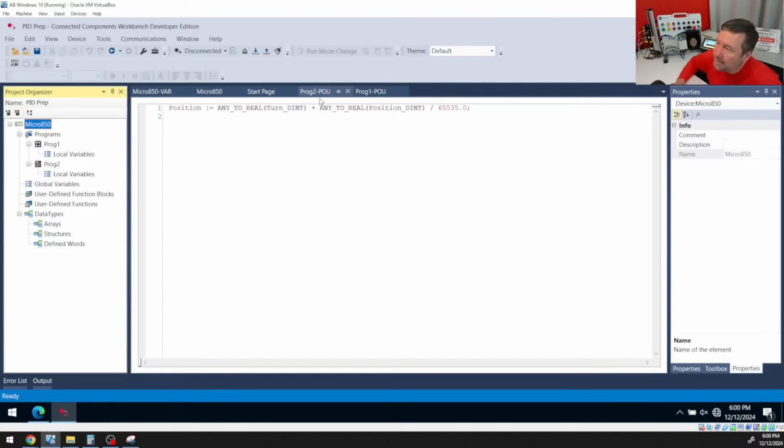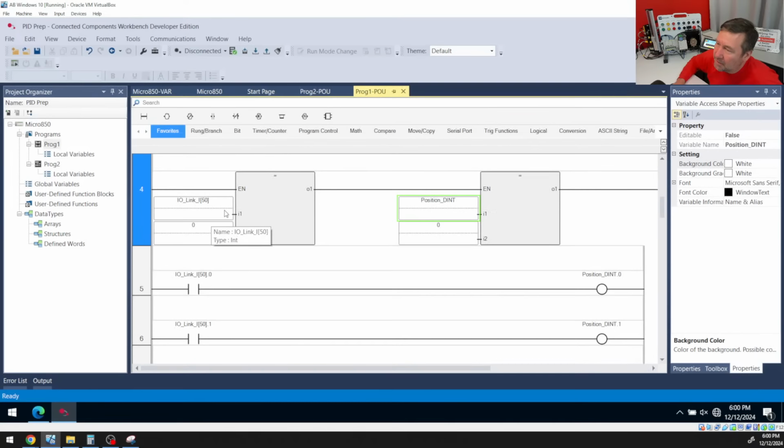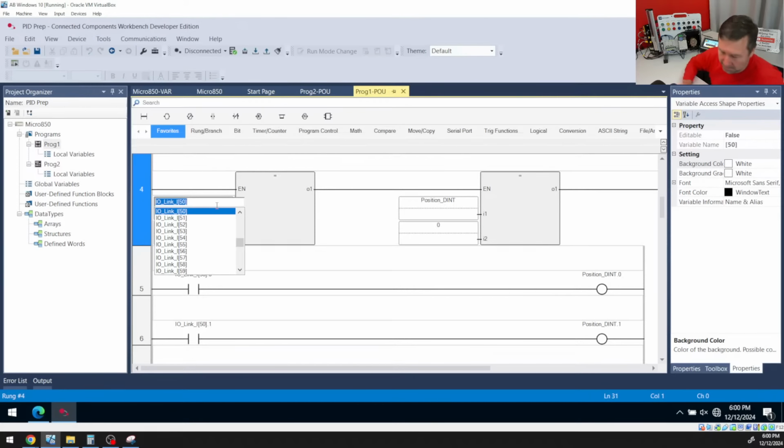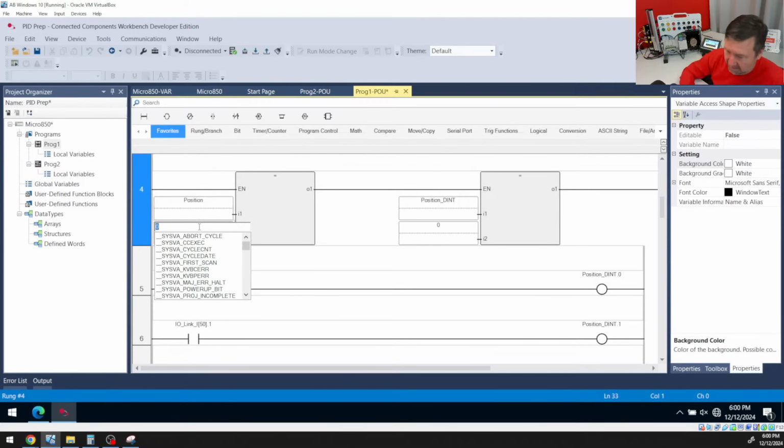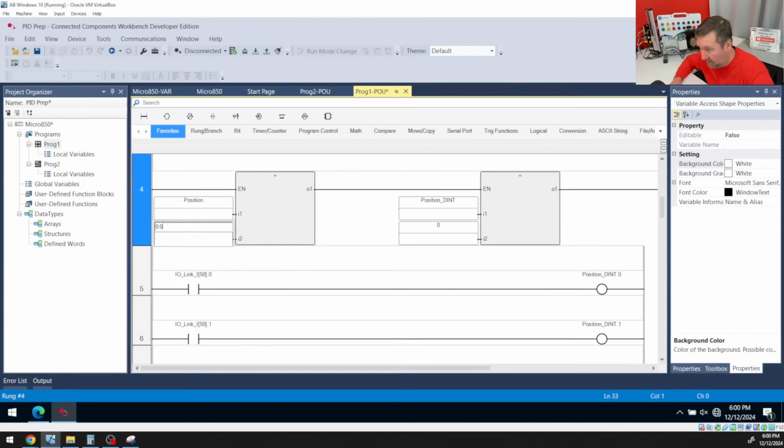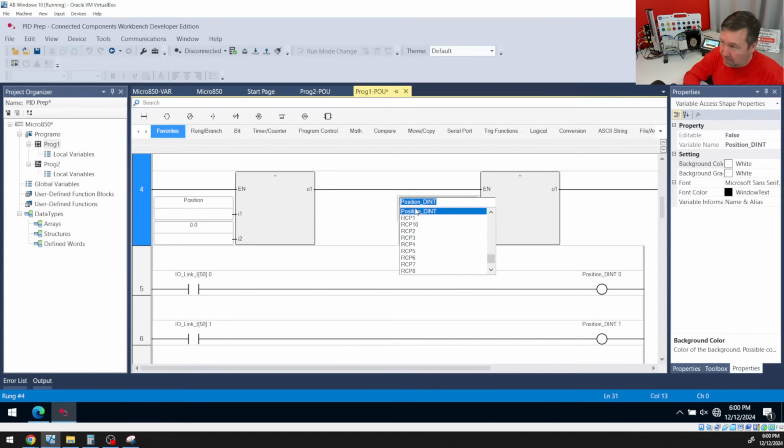And while it's on my mind, this time I'm going to go over here. And in fact, we don't need this one anymore. I'm going to type position. And that will still need to be there, but now it needs to be 0.0. And in this one, it doesn't exist yet. We're going to put our speed feedback. And we're getting ready to go figure this one out.